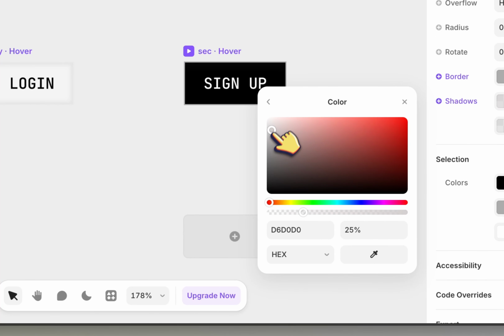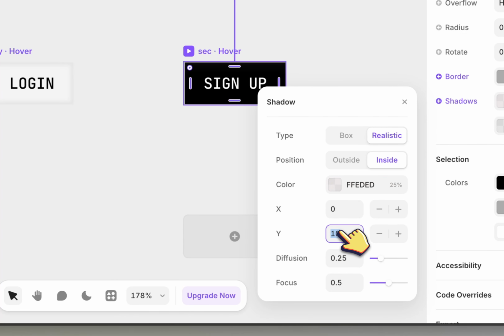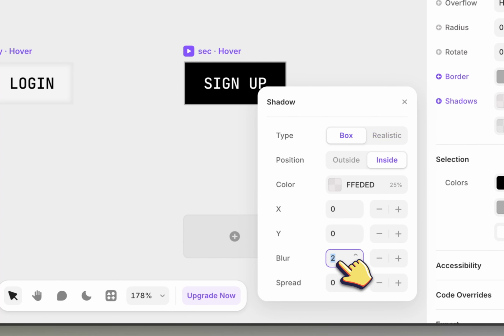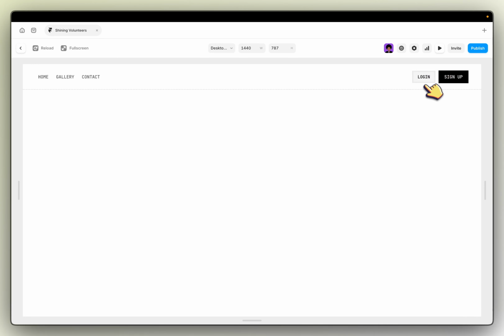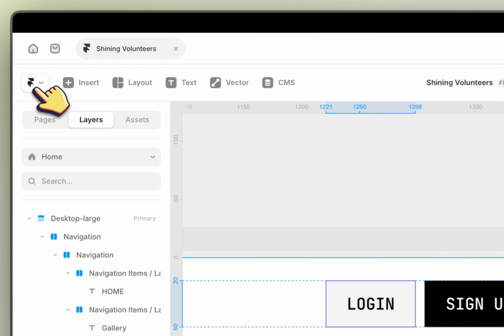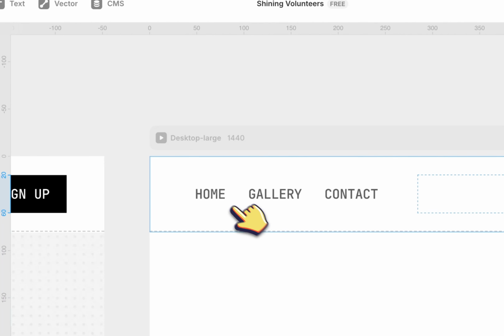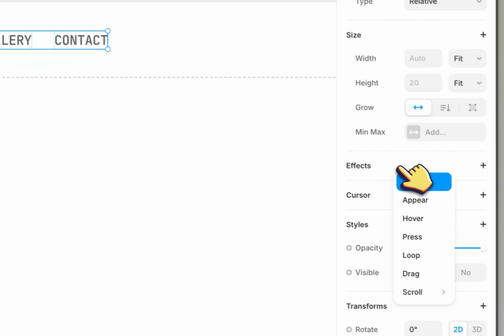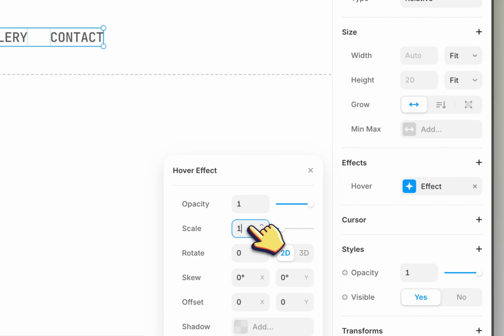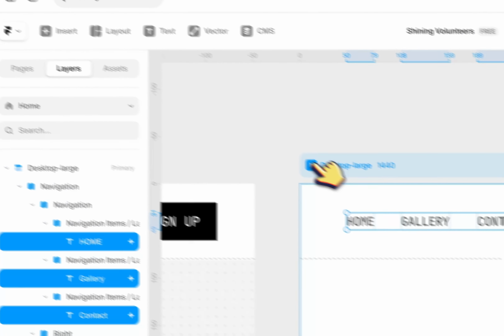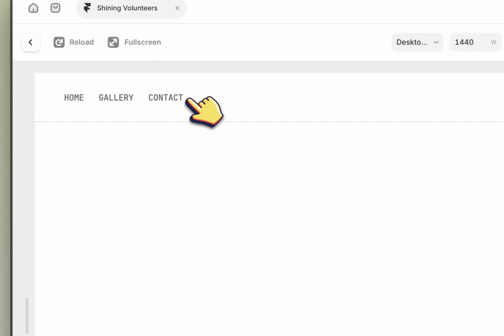White. Turn off the Y index. Increase this. Okay. Great. Amazing. I can just quickly give it the hover effect, take it down as well. I preview this. Okay, I like that. Yes, that works.